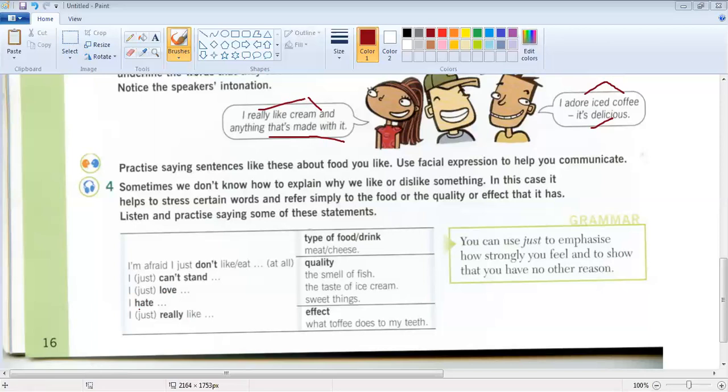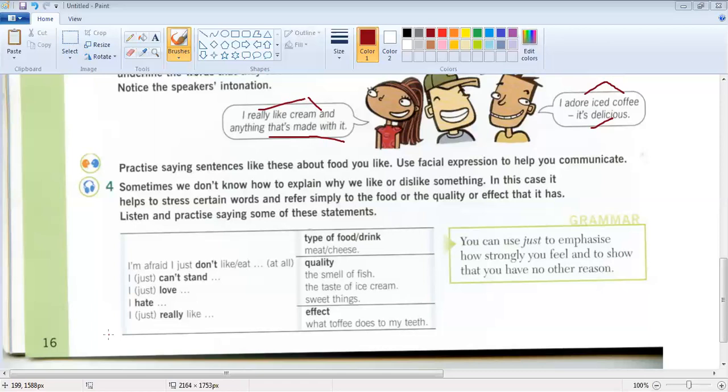I'm going to play again. 2. Speaking. Exercise 4. I'm afraid I just don't eat meat. I just don't eat cheese at all. I can't stand the smell of fish. I just love the taste of ice cream. I hate what toffee does to my teeth.